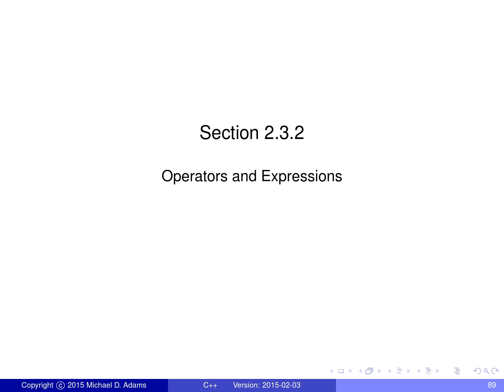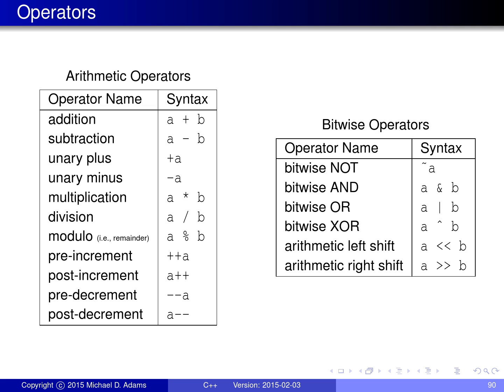So now that we've looked at objects, types, and values in some detail, we're going to now shift our focus to operators and expressions in the language. In the C++ programming language, there are many operators, and this slide and the next few slides list all of the different operators.